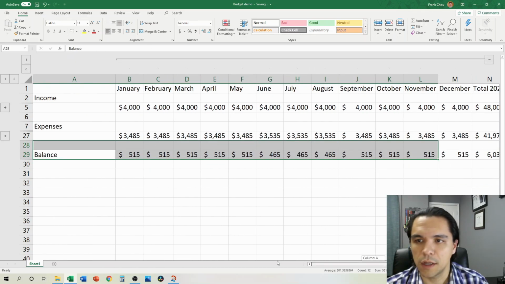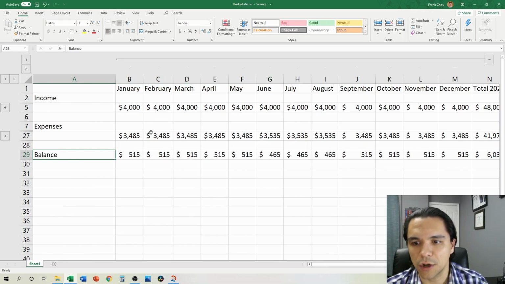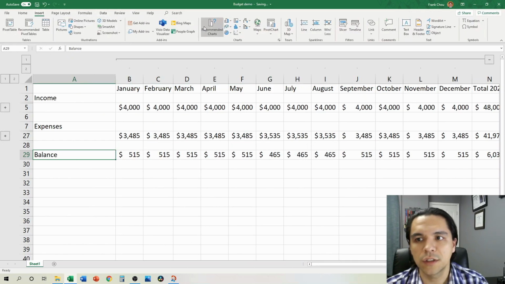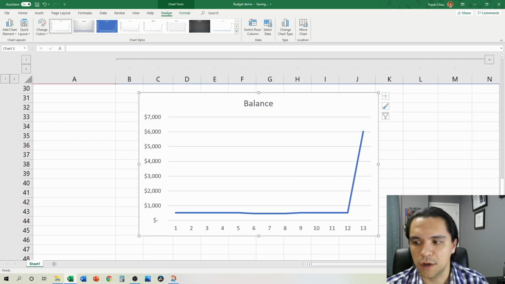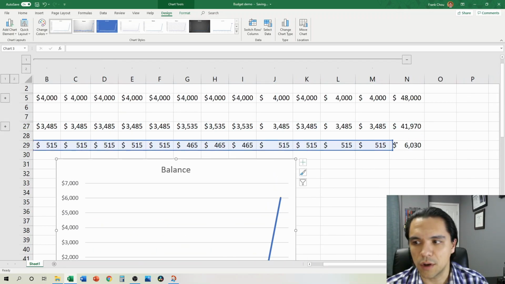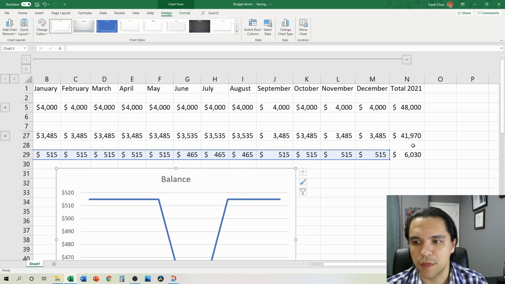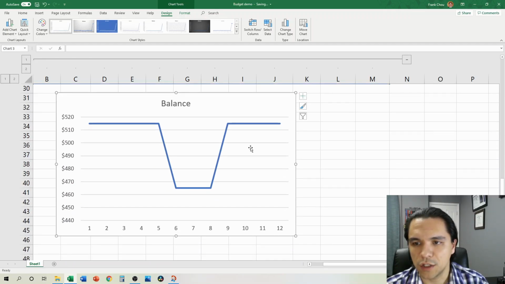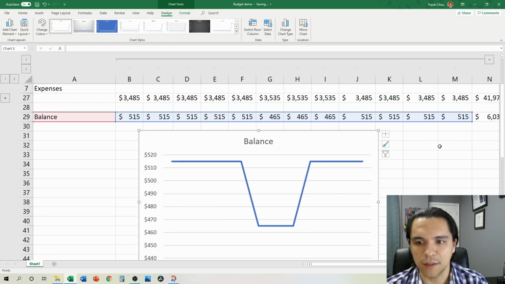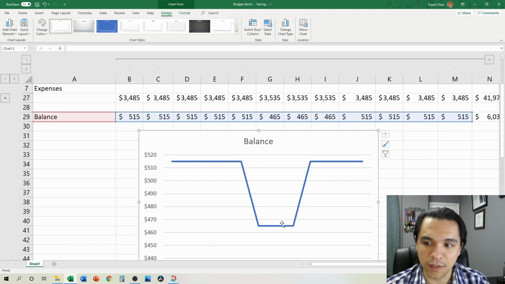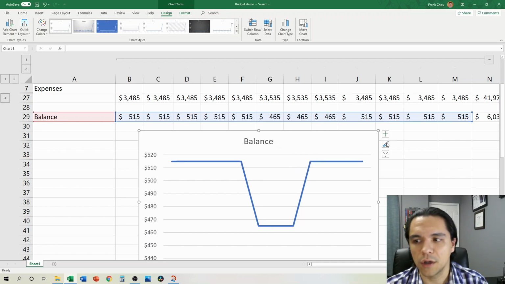So what I'm going to do is I'll add just a line chart here. So I'm going to go Insert, 2D line, and you'll see what it's trying to do here. It's grabbing a month I don't want, so I'm going to remove that because this isn't truly a month. This is the total. So now you can see this is what our remaining balance is. It's not the cumulative balance. So here you can see we have a pretty consistent amount, but then it decreases in those months where we had just that higher utility charge, and then it comes back up here. So that's an interesting chart, but maybe it's not the most interesting.